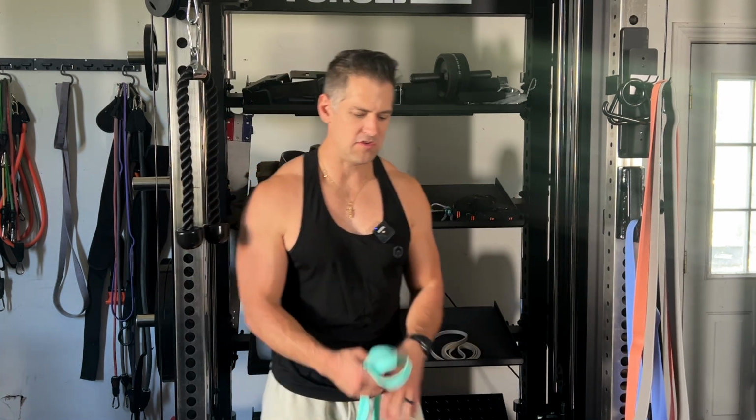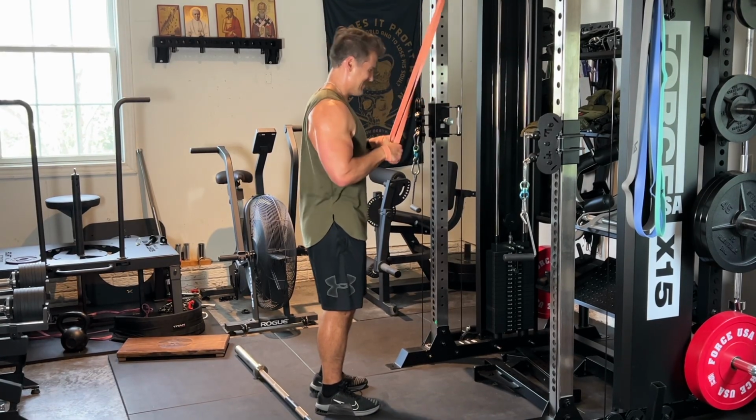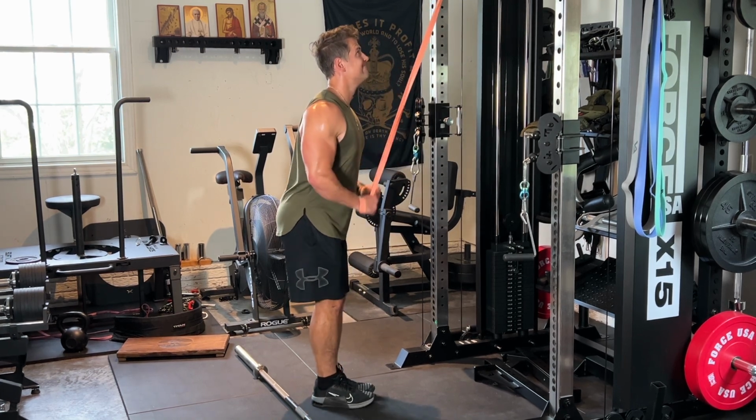But maybe add some basic push-ups, loaded squats from a bottom position, staying with a kettlebell, picking up something maybe heavy in your house, maybe practicing that deadlift pattern with a laundry basket, something relatively heavy, to kind of work on those lower ranges of motion instead of excluding them altogether with resistance bands.